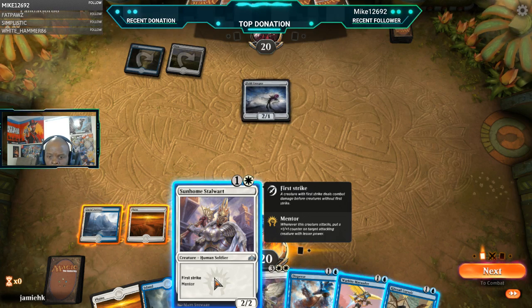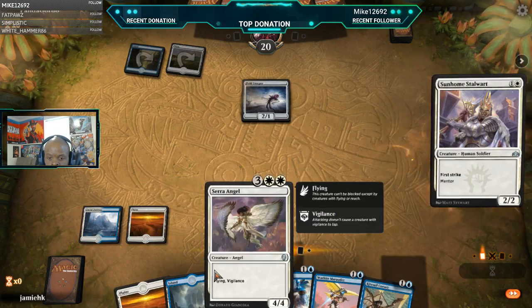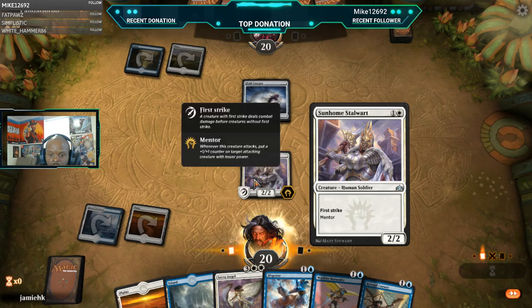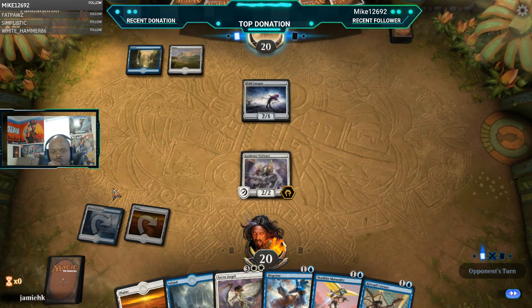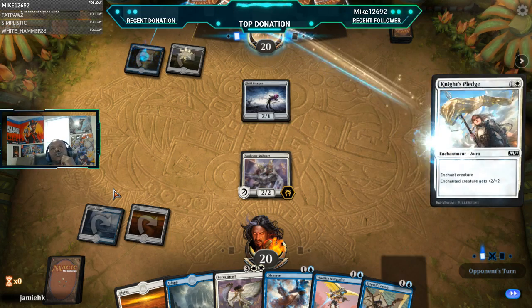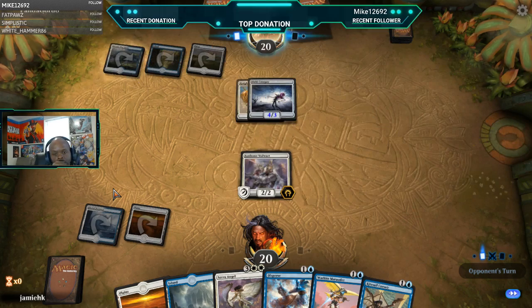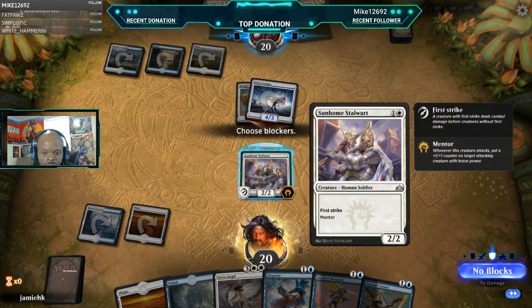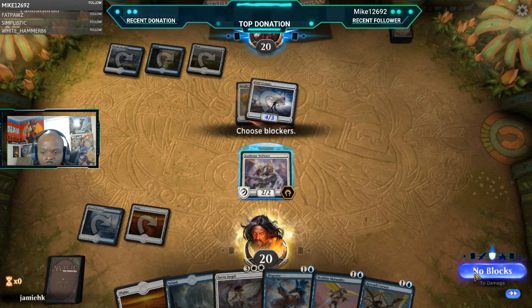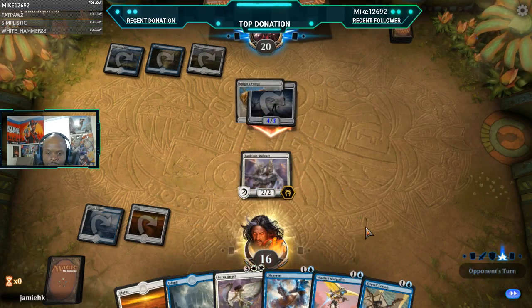Creature with first strike deals combat damage before creature without first strike. Whenever a creature attacks, put a 1/1 counter on a target attacking creature with lesser power. I'm gonna bring you on the field, that sounds amazing. Okay. So if I'm blocking, it'll be my 2 against your 1. Oh shit. Now if I'm blocking, it'll be a... No. Wait a minute, how do I have it with him? I don't want him to die. No. Ow.